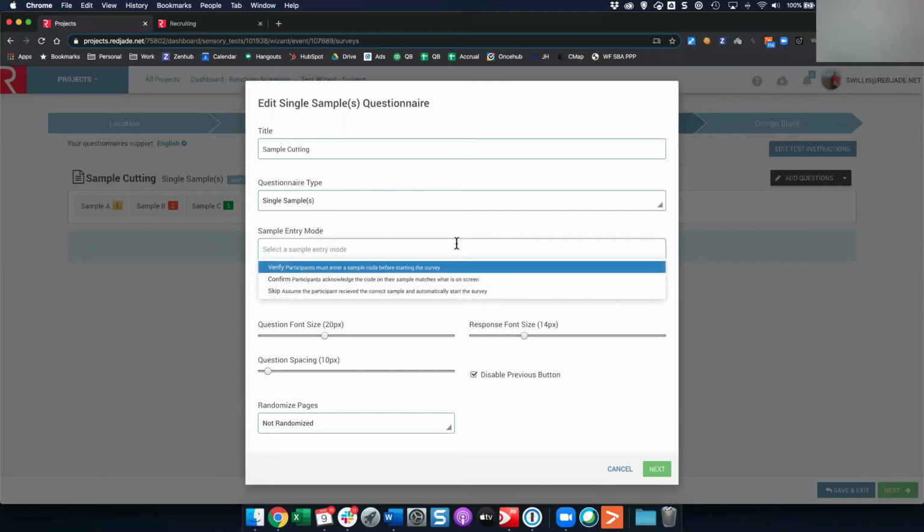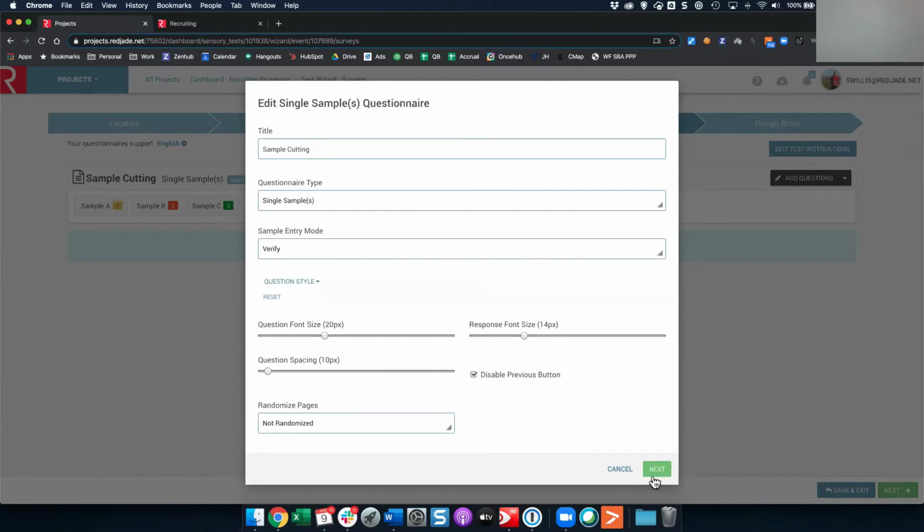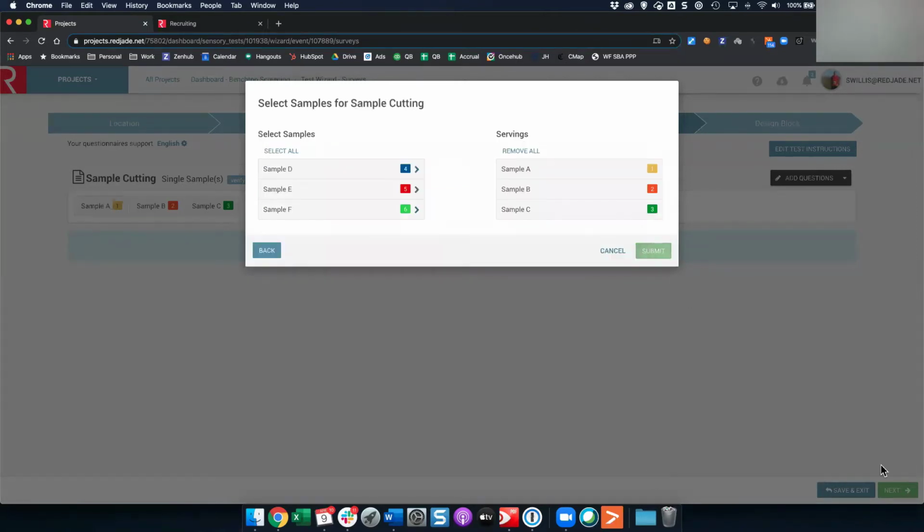What most people use in RedJade, about 80 to 85%, is they use confirm, which just says you should have sample 656 in front of you. Now, the reason that doesn't work with an unenforced serving order is you want to be able to grab any product out of the middle of the table and type in the code. You don't want to have to evaluate the products in a specific order, right? And then, of course, you can skip any validation as well.